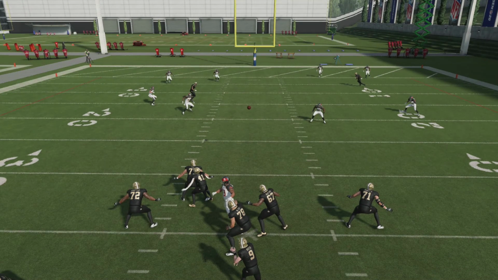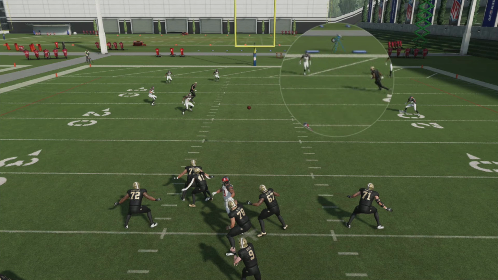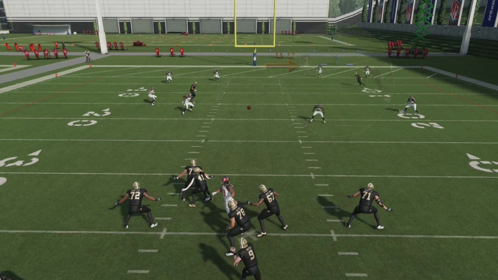All right, as I mentioned earlier, if you were to look deep down the field here, let's go ahead and zoom in a little bit on this guy right here. You see that receiver right there? If you look at these 2 guys right there, there's that safety that I was talking about earlier. He's drawing this safety back, and that's allowing the receiver to get open underneath.